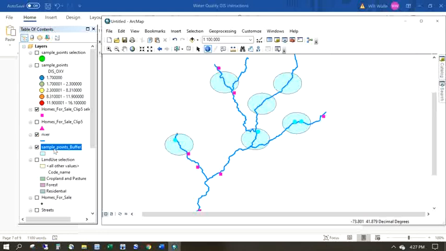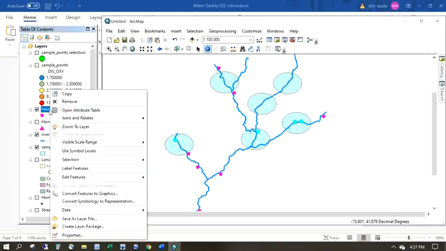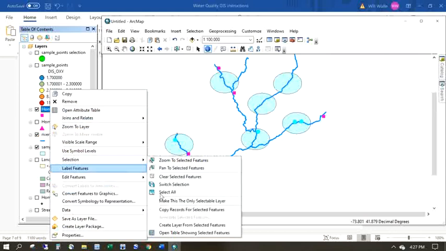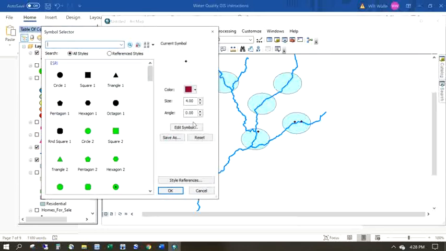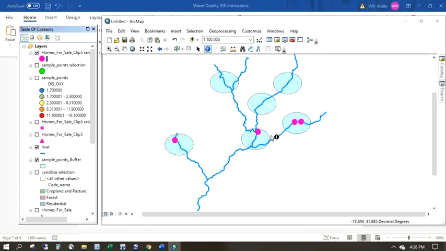So we can go to this. If we want to make one more layer, might as well. We right-click on the homes for sale selection here, and we will create a layer from selected features. That comes all the way up to the top. And now we've got these guys. So these 5, I believe 4, these 4 homes are the ones that fit all of our criteria.